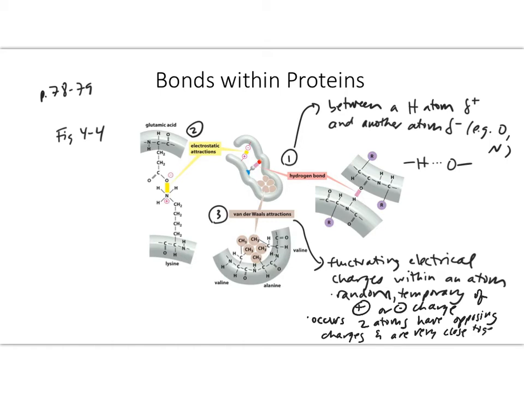And you can see there's a big cluster of those across these different methyl groups, which are part of the side chains of the amino acids in the backbone here. In particular, they're highlighting valine, alanine, and valine, which have these methyl groups that are forming van der Waals attractions between them.